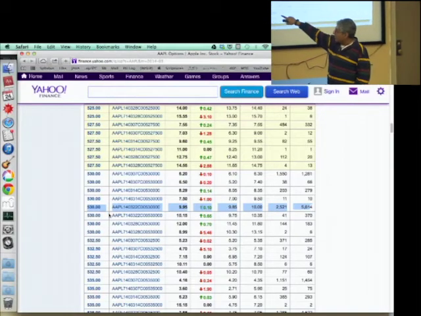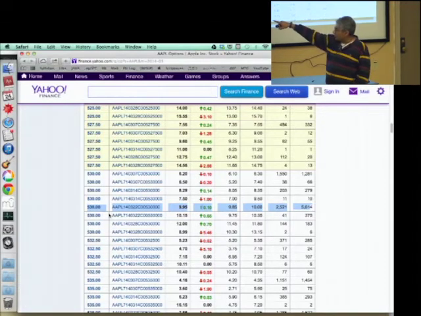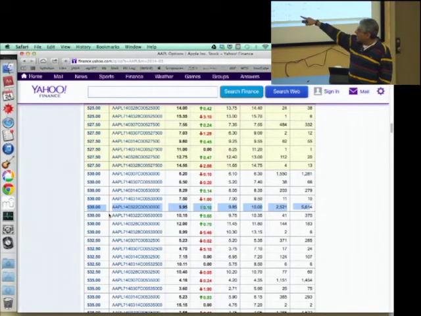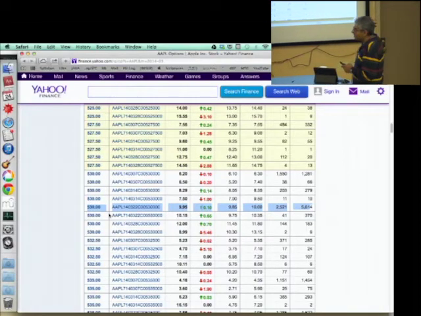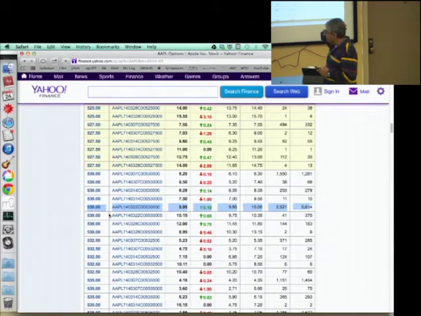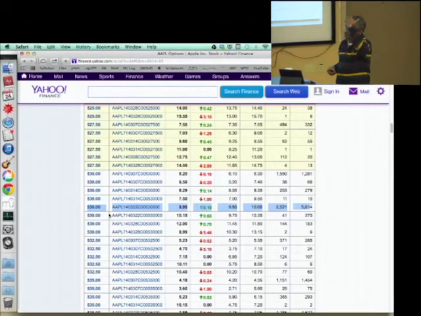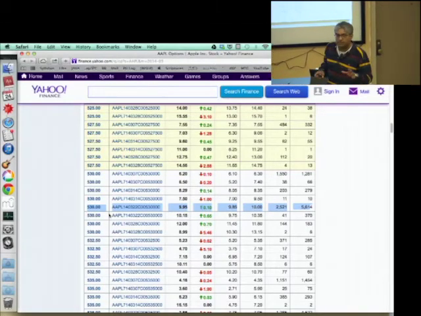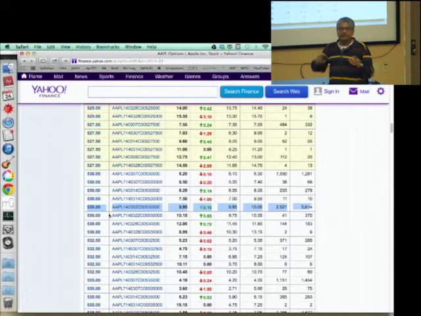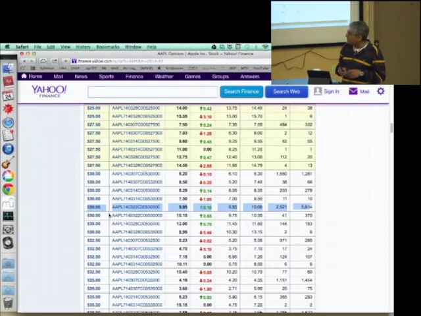But here's what I want to point out: look at the open interest on the call side, with a strike of 530 and 5,614 open interest contracts. One way to interpret that is that the market believes that in the month or so that's left before this contract expires, the stock price is going to be around 530. Which is why there's a lot of action around that 530 strike.